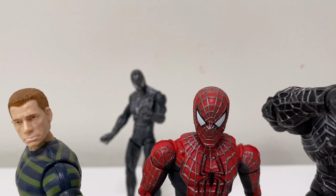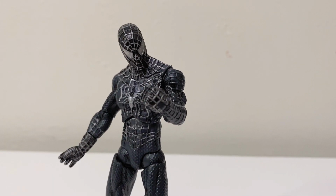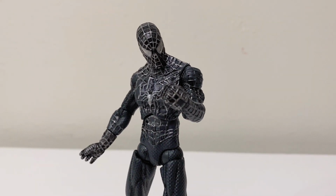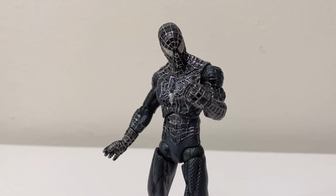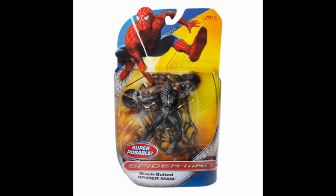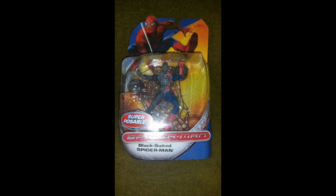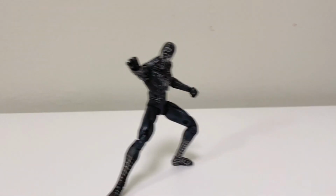So yeah, this figure's kind of the black sheep compared to every other figure. By many accounts, this should be a steaming pile of dog piss, but honestly, the nostalgic value makes him worth having. If you want him, you're in luck, because they released him so many times as part of the Marvel Legends wave, the Spider-Man trilogy wave, twice, and there's even a variant where it's half and half, which honestly looks really cool. I think if you were to get him, I'd say get this version.